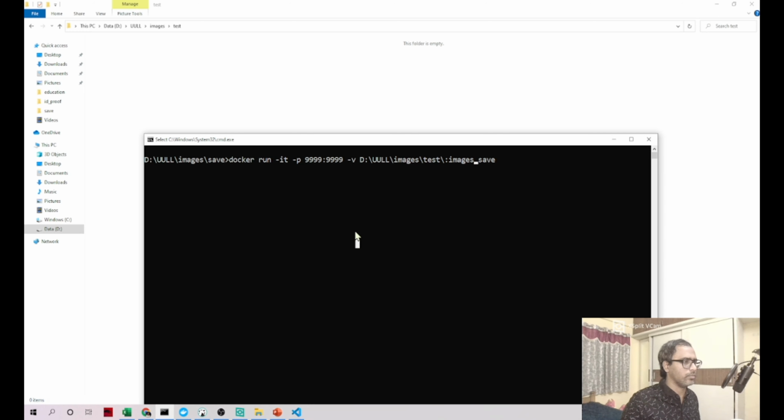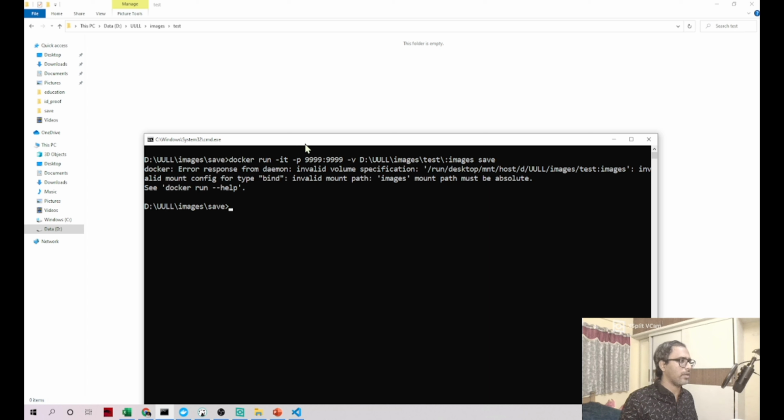Now I hope you understand what is -v. Maybe I should zoom, right? -v means volumes, where you are mounting your local host operating system storage to Docker storage. Let me run this. Oh no, I didn't run. Yeah, now what happened?